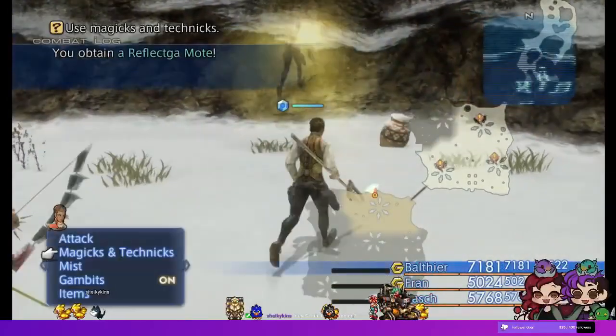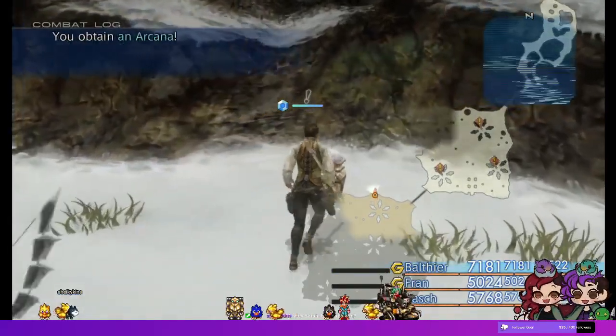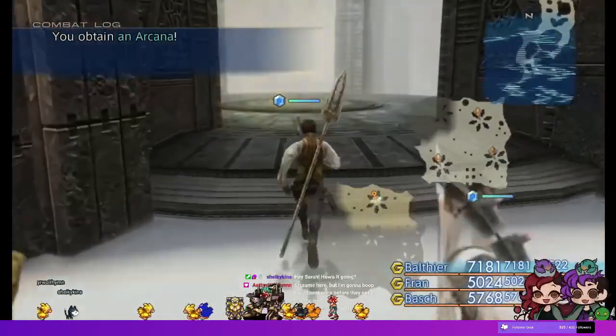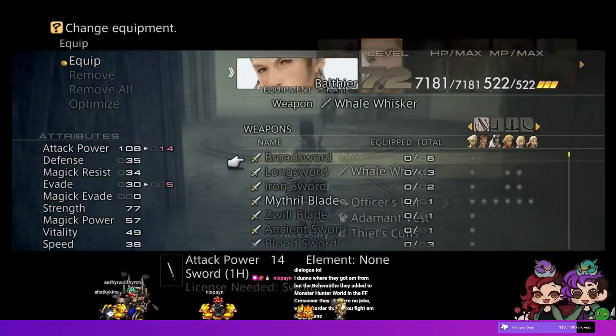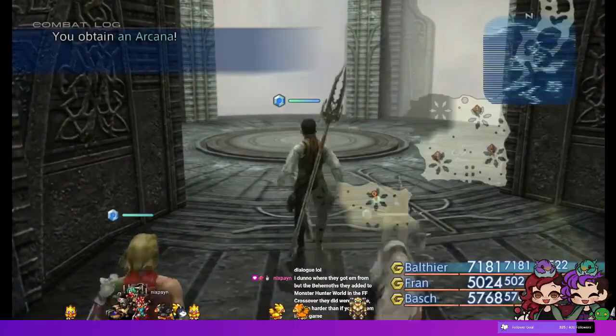Balthier has Belias, right? I'm not making that up. Okay, good. This is like one part of the game you actually need Belias. A trident. I don't imagine the trident would be better than Whale Whisker, right? Oh, it's also a spear, so I think we can't use that anyways.